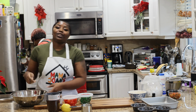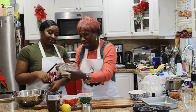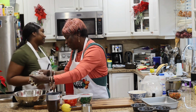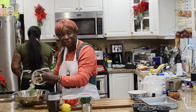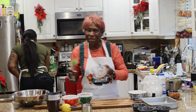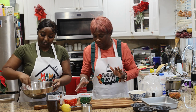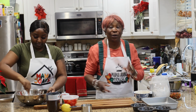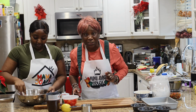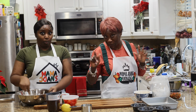Okay. See, for this, I don't even need a whisk. I just need a fork. I can whip it up. Okay. So she is going to do the mixing, guys. And as she said, she don't even need a whisk. She just needs a fork. She's going to whisk that together, but then I'm going to get my mixer out just in case, because it has to be nice and fluffy. So I'm going to see what her mixing is going to be like.